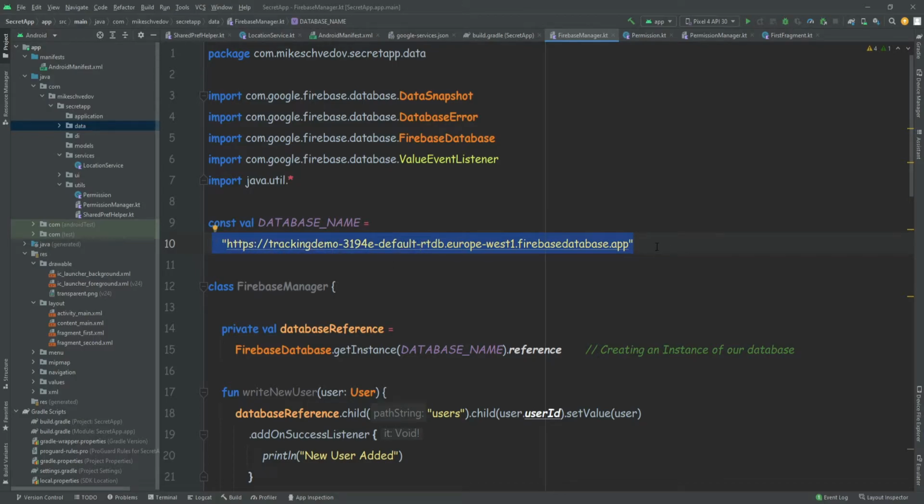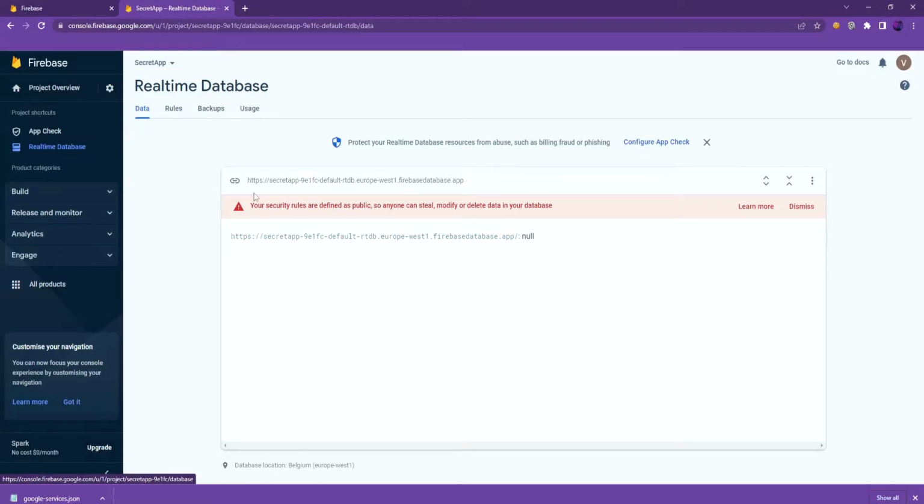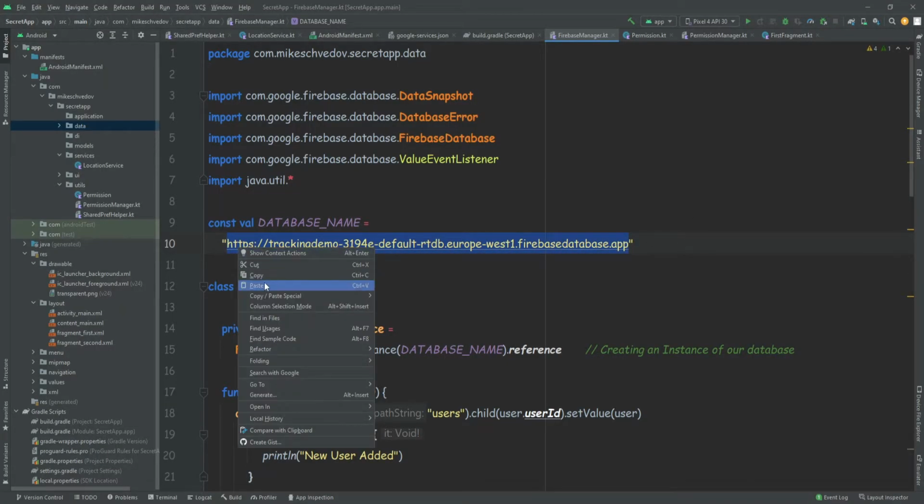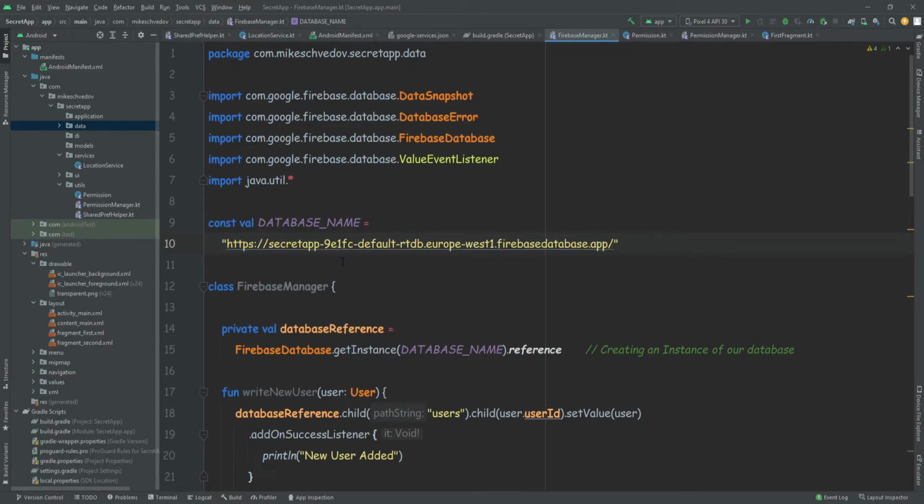This is the address of our database. So all you need to do is go into the console, into your real-time database, and just press on copy reference URL. And then we're going to replace this thing over here. Okay, so now it will create this connection to your database.